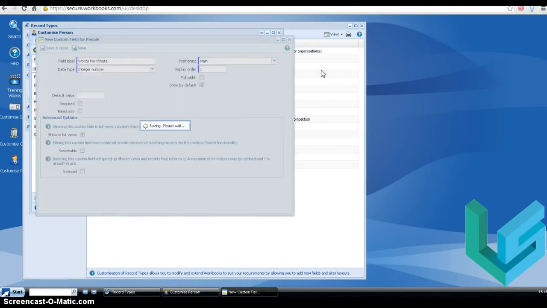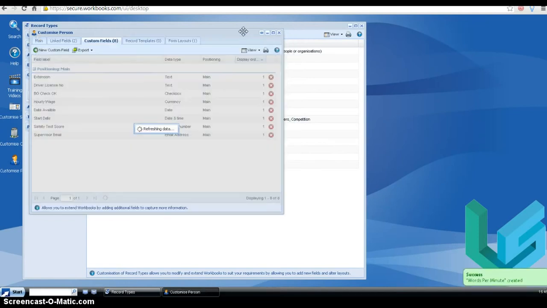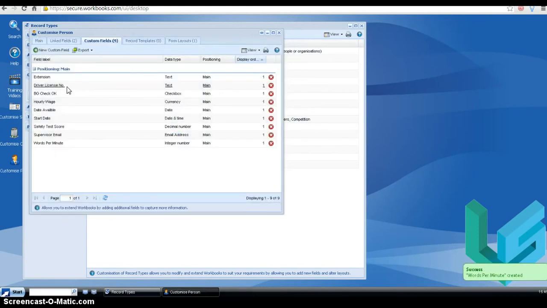And now I've got, I think, 8 different custom fields. 9. I had already created one that's extension, which will be used later as well. So 1, 2, 3, 4, 5, 6, 7. Okay, we got 9 there. It says 9. And so that's it. I'm going to just keep this video short, and then I'm going to create another video on the other different fields for the basic fields that we can create, and then we'll move on to creating the actual layouts themselves.